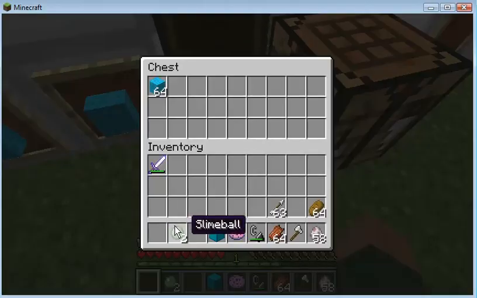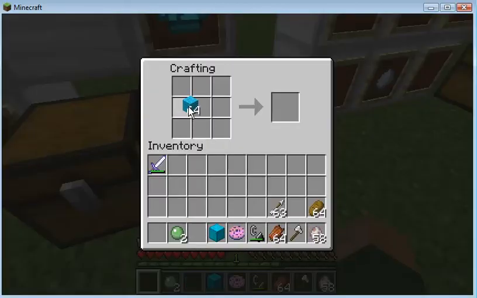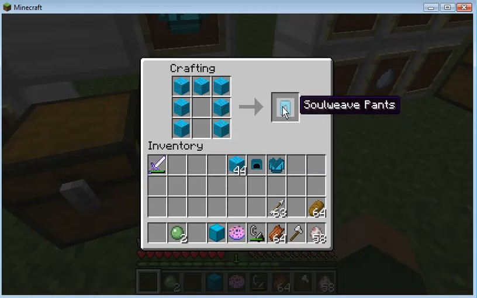is the soul weave cloth. You make armor out of it, like the soul weave hood, the soul weave robe, the soul weave pants, and the soul weave shoes.